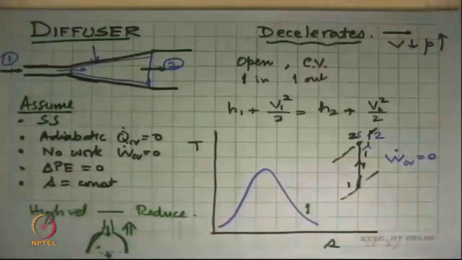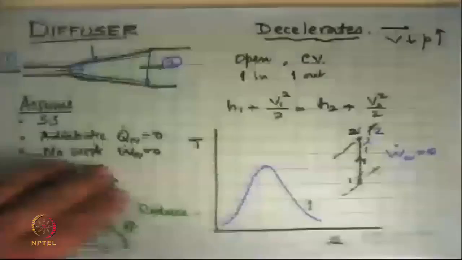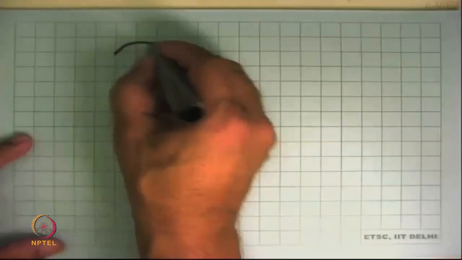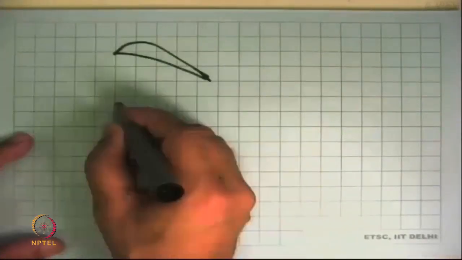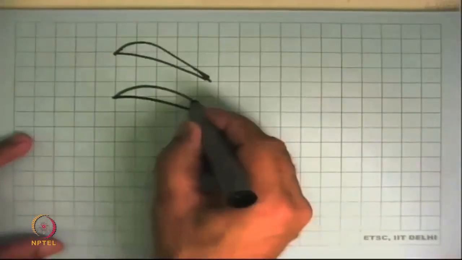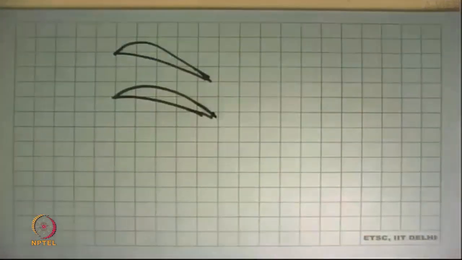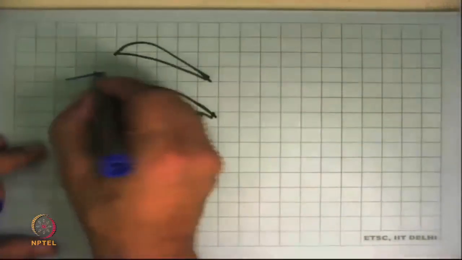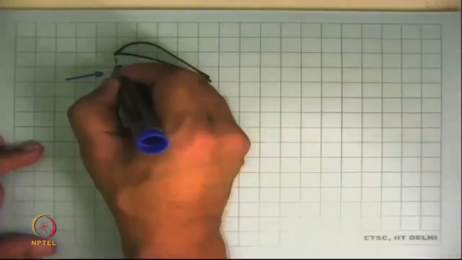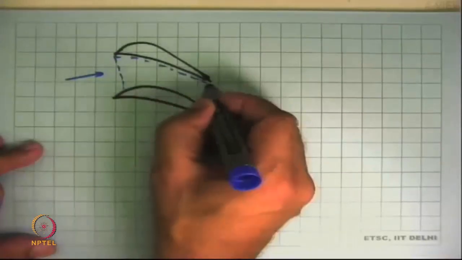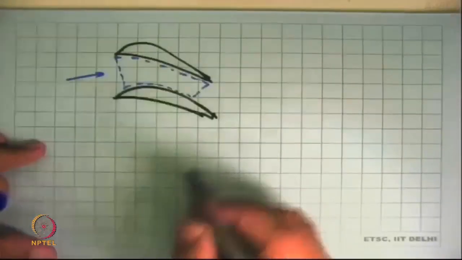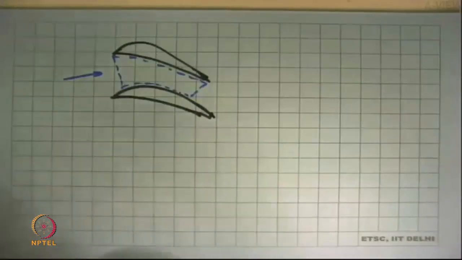The way we achieve nozzles and diffusers, although I have drawn it here as a pipe, in turbo machines, we achieve this by making a passage between 2 consecutive blades. So if you look at 2 blades and we draw the shape there like this, so this is say 1 blade, and this is the second blade. Then the purpose of this is that as the gas or the steam flows through this, we take this as a system here, and what I've drawn is a blade cross section which is normal to the plane of the paper, and there are many such things on a shaft. So they make a circular thing which looks like a turbo machine rotor or a nozzle.